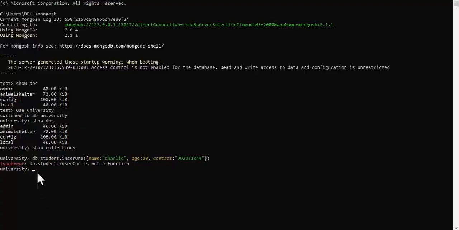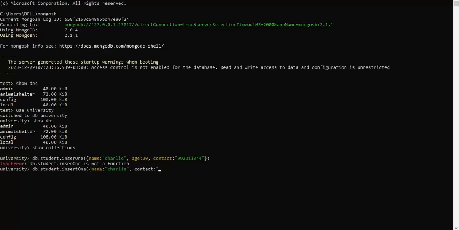There is an error because we wrote the wrong command; it should be insertOne rather than insert. So we will correct this. We will write db.student.insertOne, and write name, which is Charlie, and suppose we write contact only.